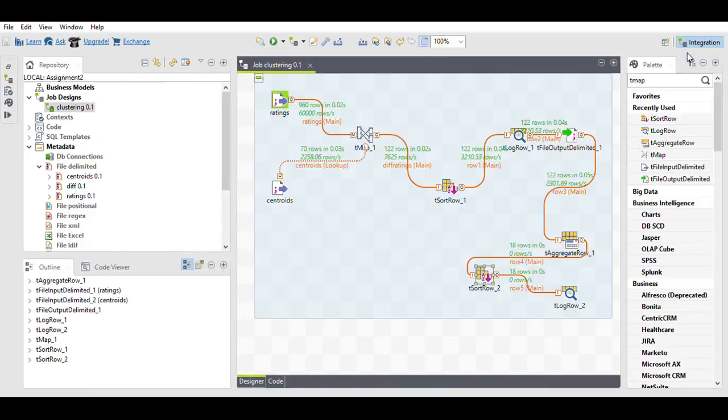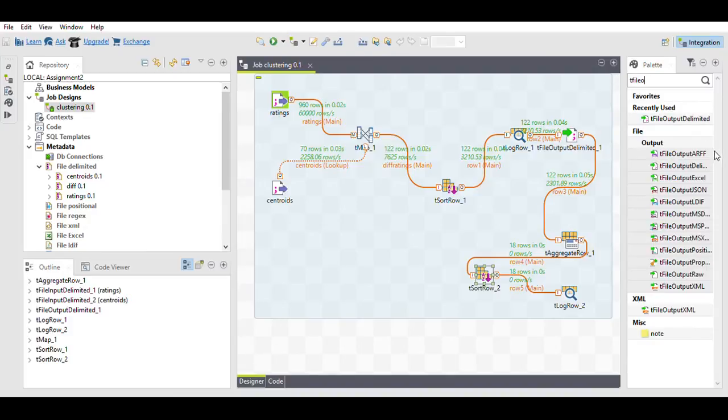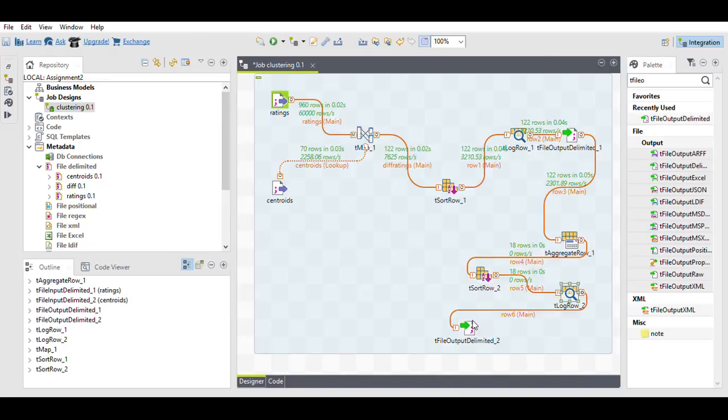Okay, so again I put the result in another file, something similar to this one. So I would use tFileOutputDelimited and connect this output to here.